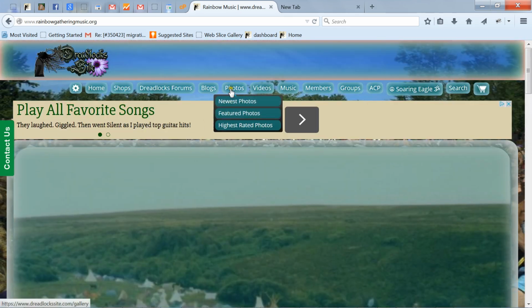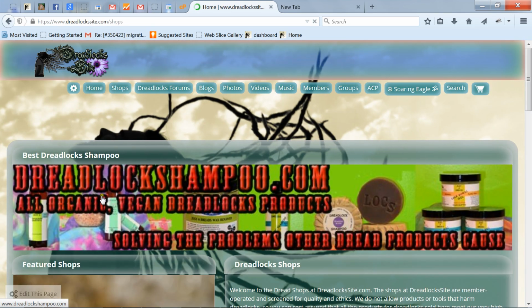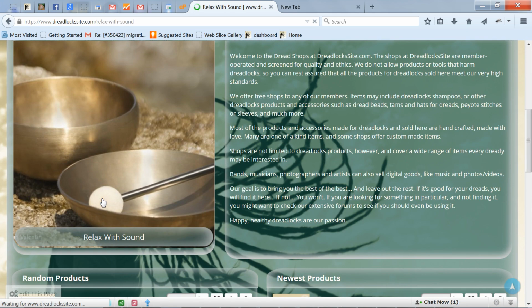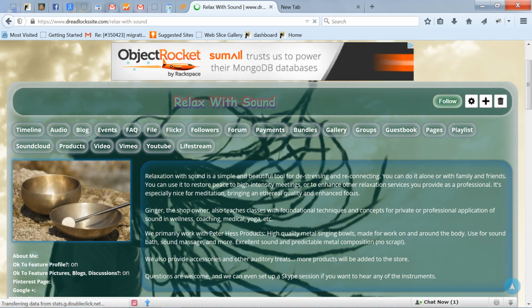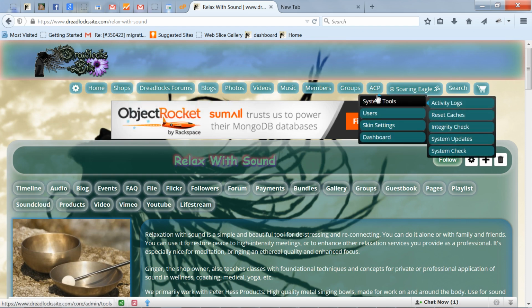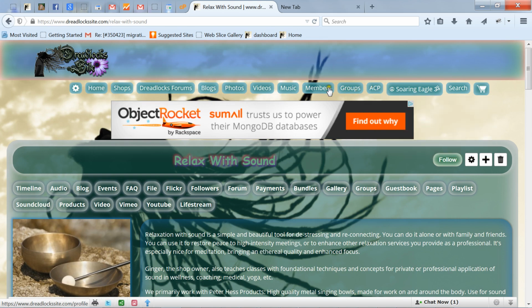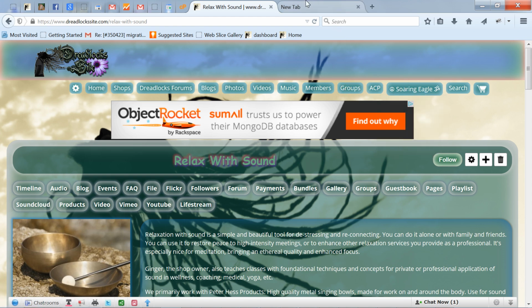This is really awesome for shops. If you want to have a shop, and you want your own domain pointing to your shop, so your shop looks like it's part of your site, but it's still feeding into the activity of the main site, so it's getting extra activity through there. Anyways, yeah, let me go back over here.